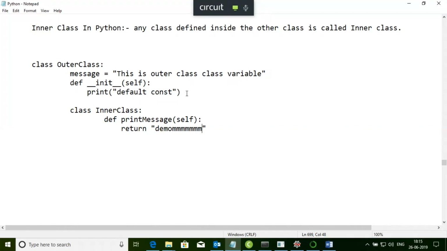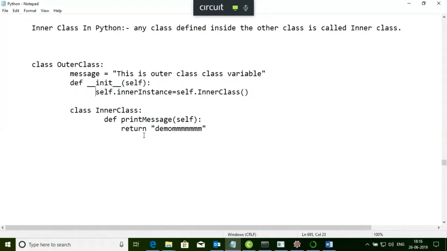So what I can do is create self.inner_class, an object of this inner class. Now this object I want to point to with a particular reference, using self.some variable, like instance, equal to this. We can define it like this.